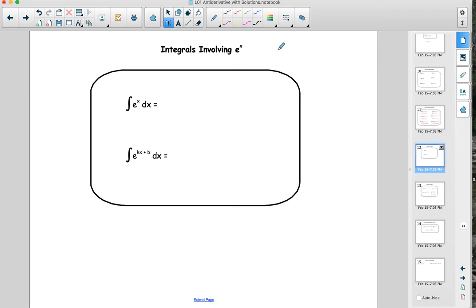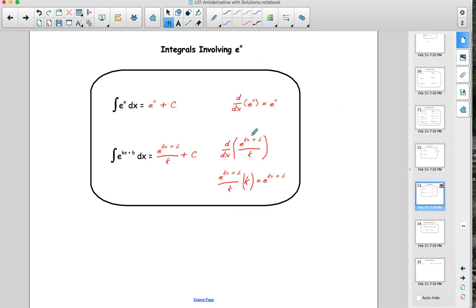All right, so d by dx of e to the x is simply e to the x. The derivative of any exponential function is itself times its stretch or compression factor. So that would be a to the x ln of a. So going backwards on these, the antiderivative of e to the x is e to the x. And then again, we have to remember to add any constant.